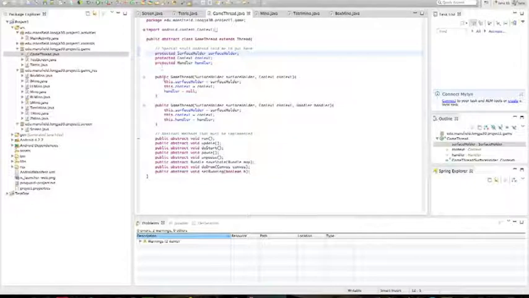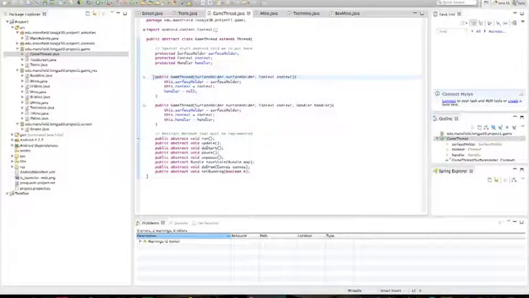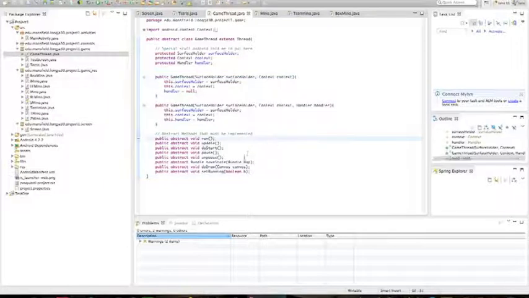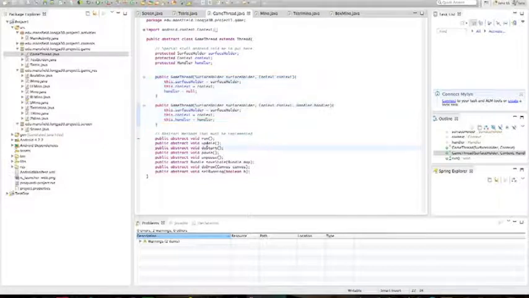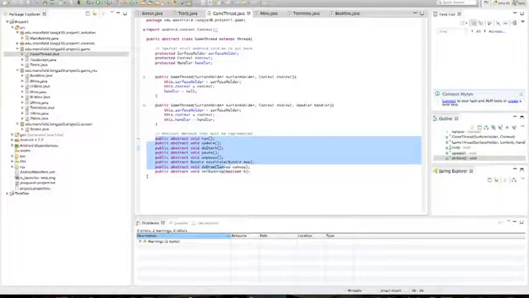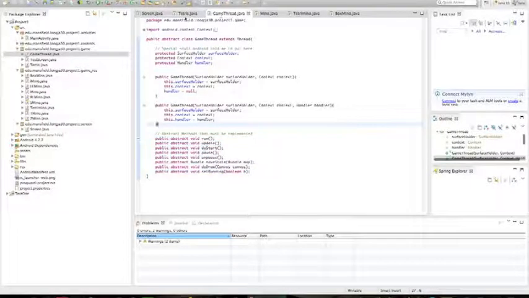Just put in some extra methods. There's these constructors here, and these constructors are fairly necessary for the implementation of a game. We have all of these abstract methods here, which will be implemented in Tetris.